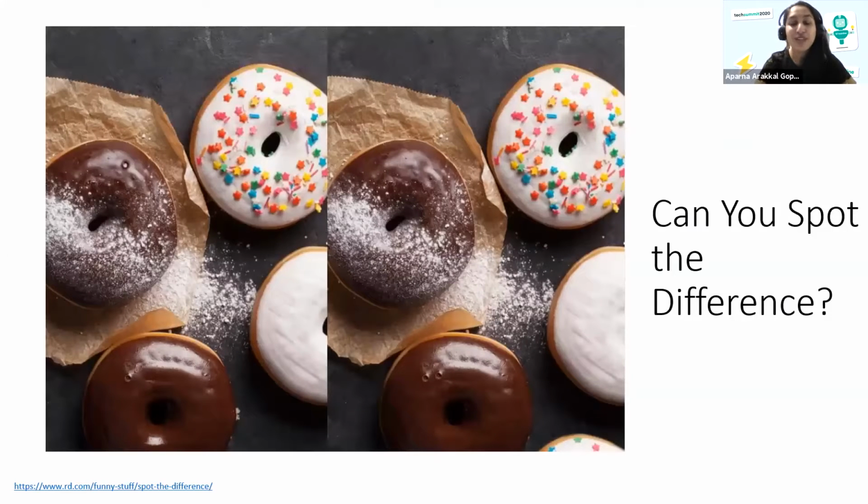I'm not sure how many of you are real donut fans out here, but let's take two different images and try to find the difference between these two. So I'm opening up a poll. You could enter the options. I hope this works. I'm launching it. If you can find the differences, with the options 4, 5, 6, 7, how many differences you can see, you could enter that. I could give some seconds.